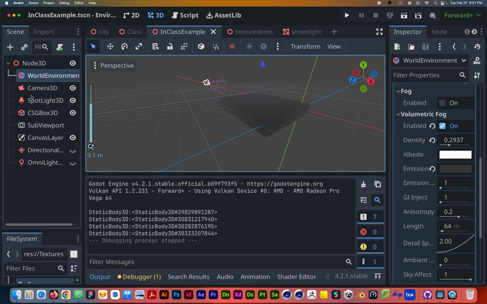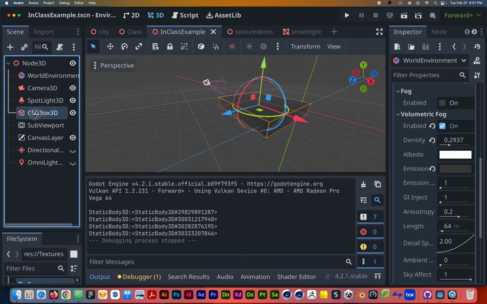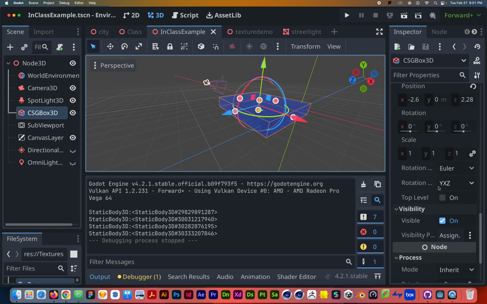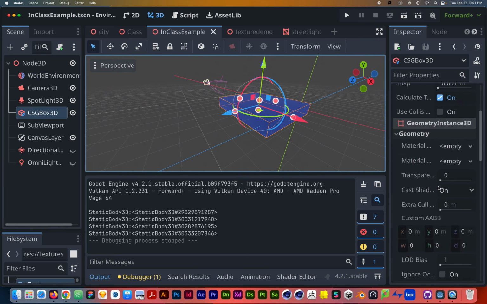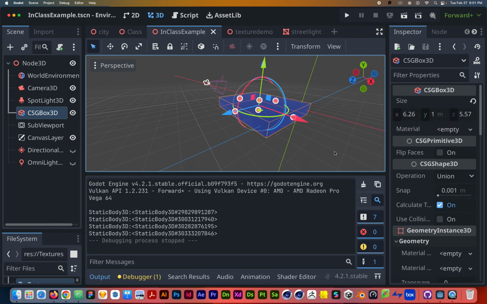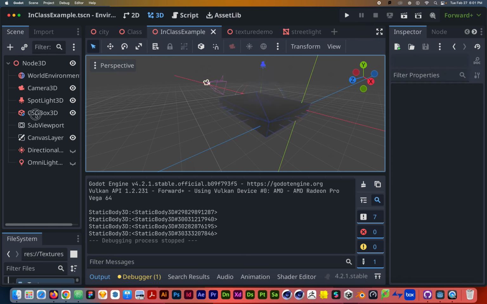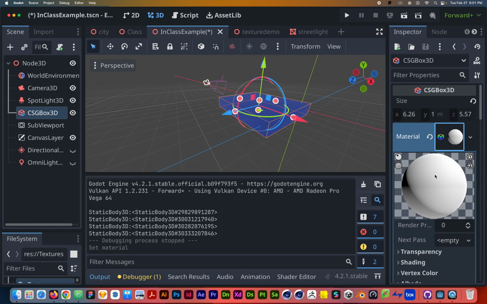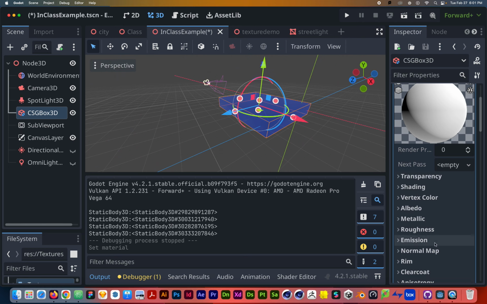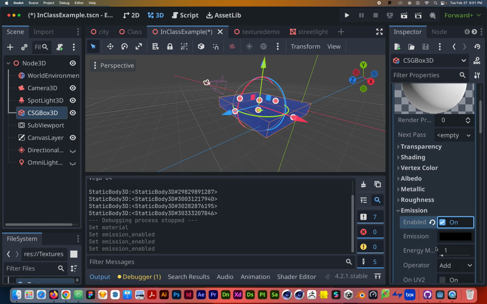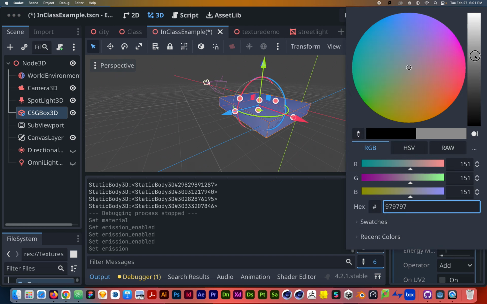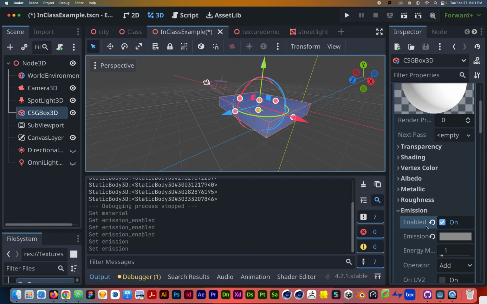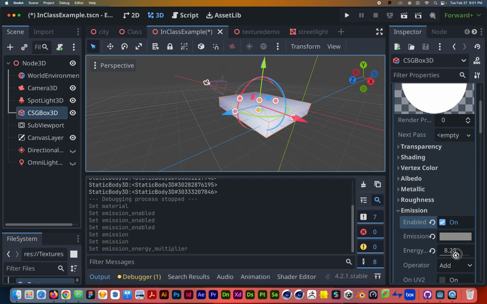If we want to make this box glow, for instance, you just go to its material. It doesn't have a material. Look at that, folks. You give it a material. You go down to emission, and you say yes, please. And then you pick the color that you want to be emitted, and then how intense that color is. And you'll see that now we're sort of suddenly glowing.